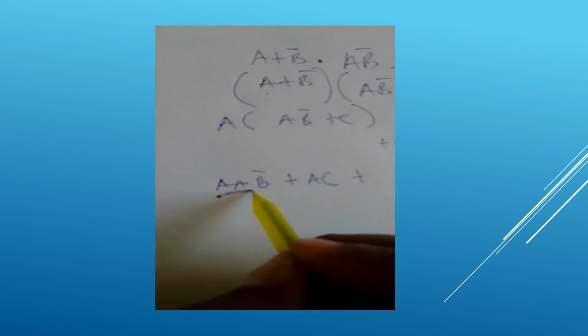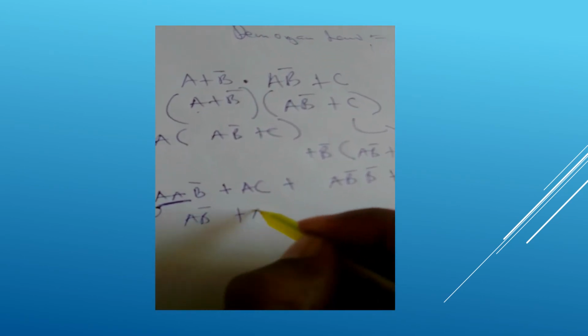Right, move on to this one. So b bar times this one, you get the fourth alphabetical order, so say a b again. Just remember, there's a postulate here which shows that a dot a basically is the same as just picking one letter. So here there'll just be a b. Then b bar dot b bar, you just pick b bar. So here there will be a b bar plus b bar c.